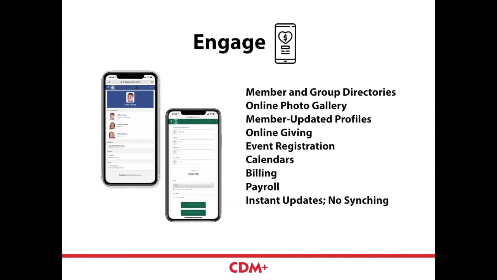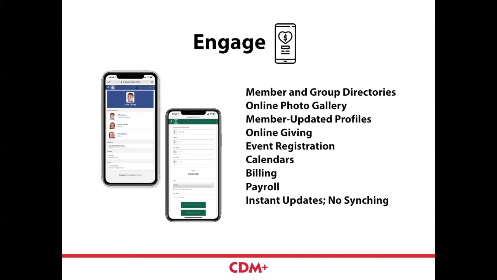Data hosting is also required for the Engage platform. Engage is designed for use by your members. With it, members can view online member directories, group directories. Members can update their own contact information. They can make electronic gifts with online giving. They can register for events such as Vacation Bible School and even pay for those events through Engage.